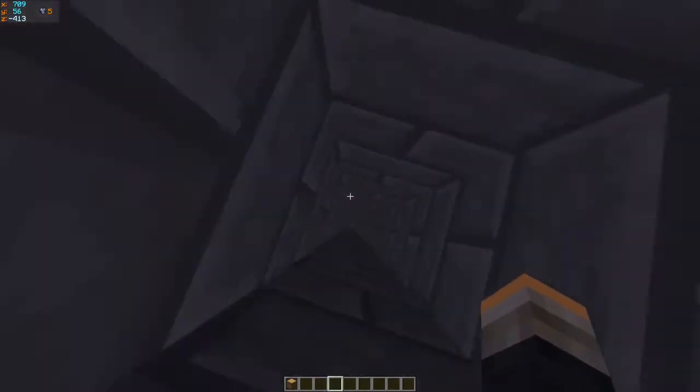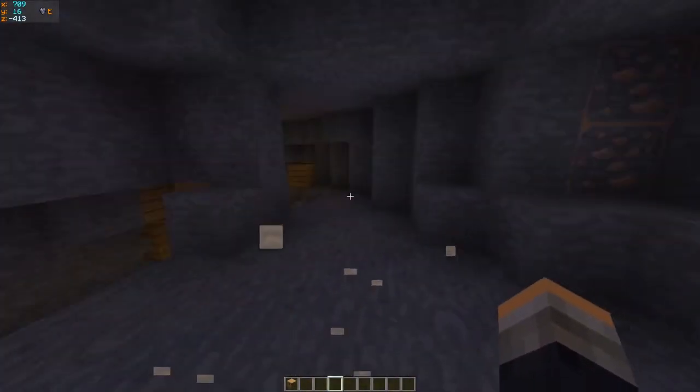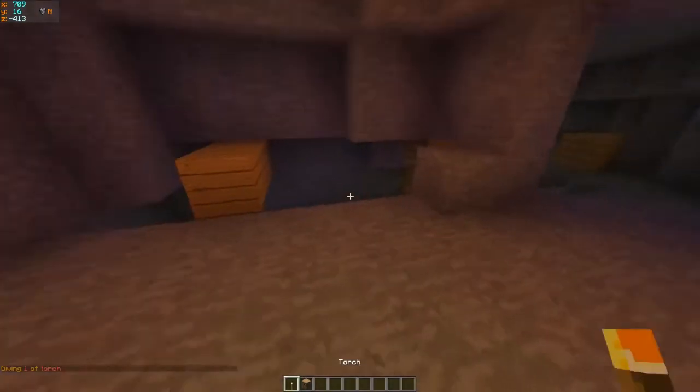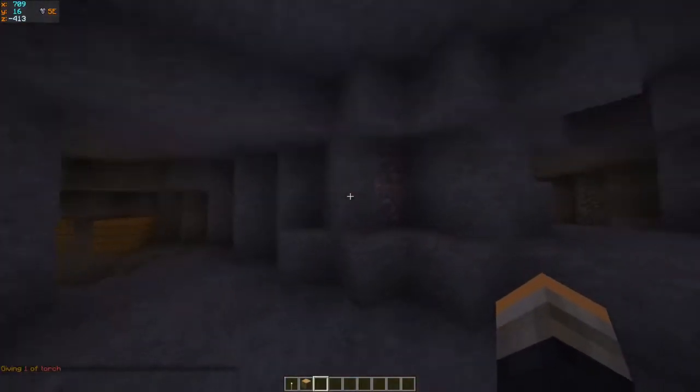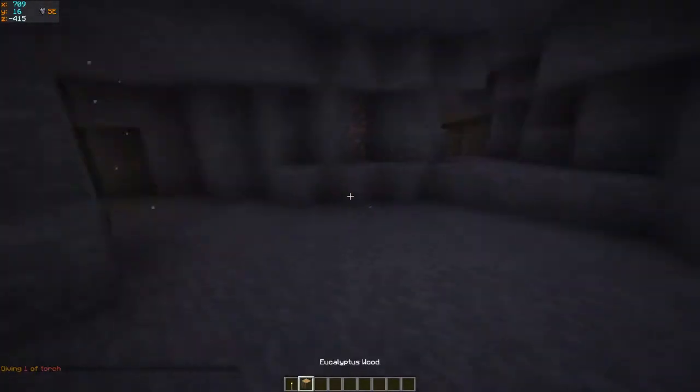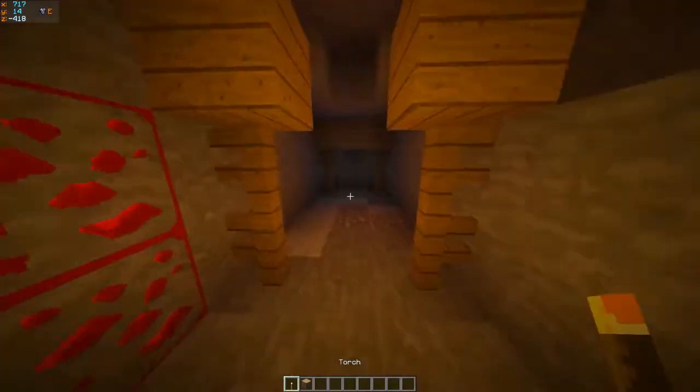There's also caves down here. Let me grab a torch real quick. So this is what the cave looks like in general. Here's how the ores look in the cave. And then, as you can see, it looks a lot nicer with a torch.